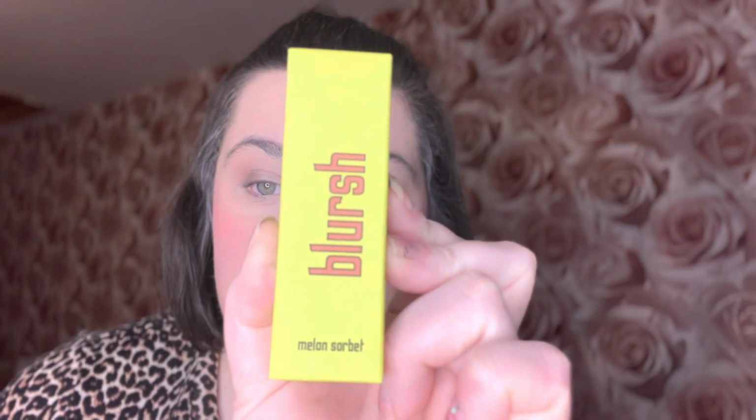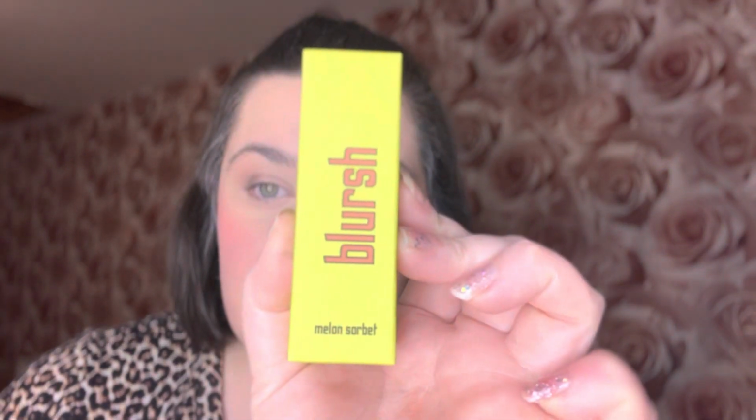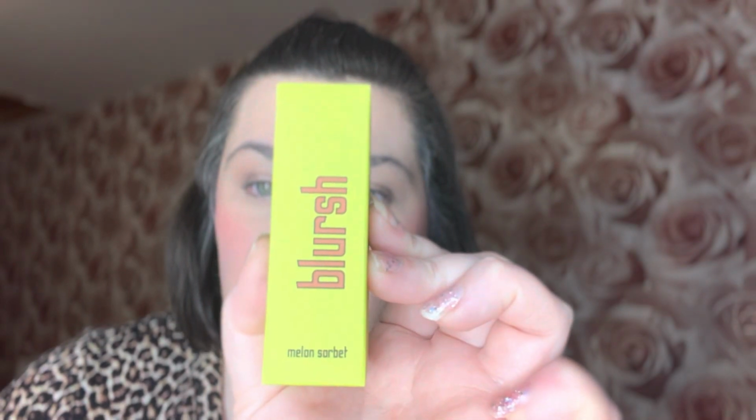So I've now put that blush on. This one here, Melon Sorbet. It was in a blush bundle, a trio, so I didn't choose it myself. When I got it, I didn't know if I was going to use that shade, because I swatched it on my hand and it didn't look like my kind of colour. But now that I've put it on and blended it out, I'm actually really liking it. I will definitely be using that again. I shouldn't have been so quick to dismiss it without actually putting it on my face, but it's really pretty.